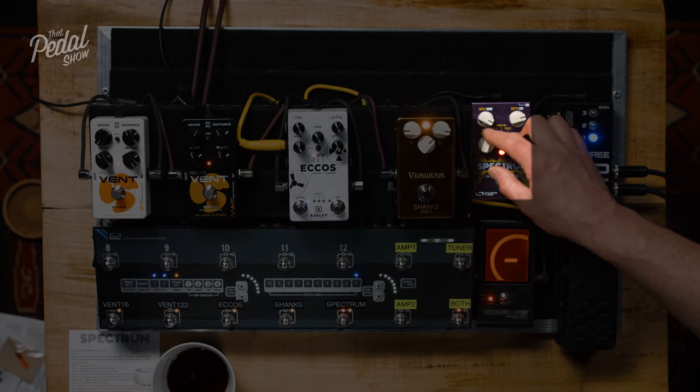Regular viewers of the show will know that our favorite rotary speaker simulator pedal is the Vent series by New Instruments in Germany, particularly the mini vent, because it just sounds great straight out of the box. It's got no knobs on the top, which I love. Just plugged in, it's just magic. It just sounds right.